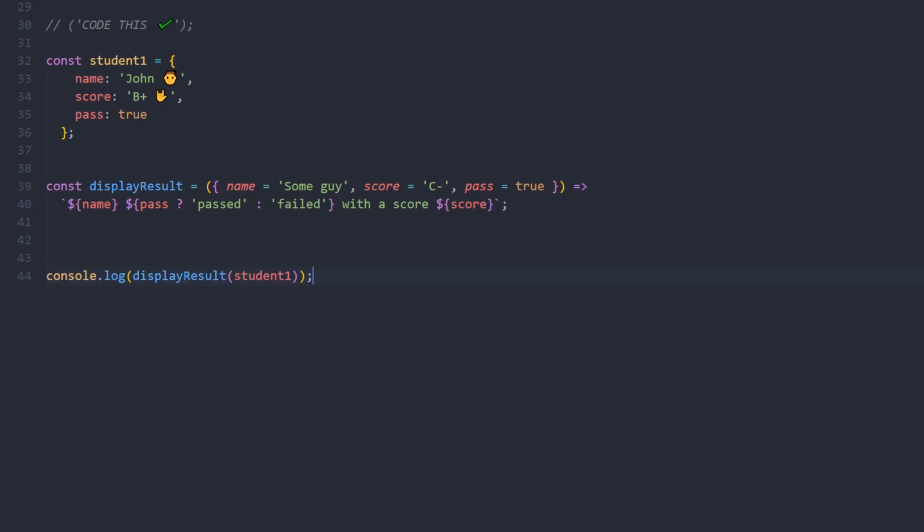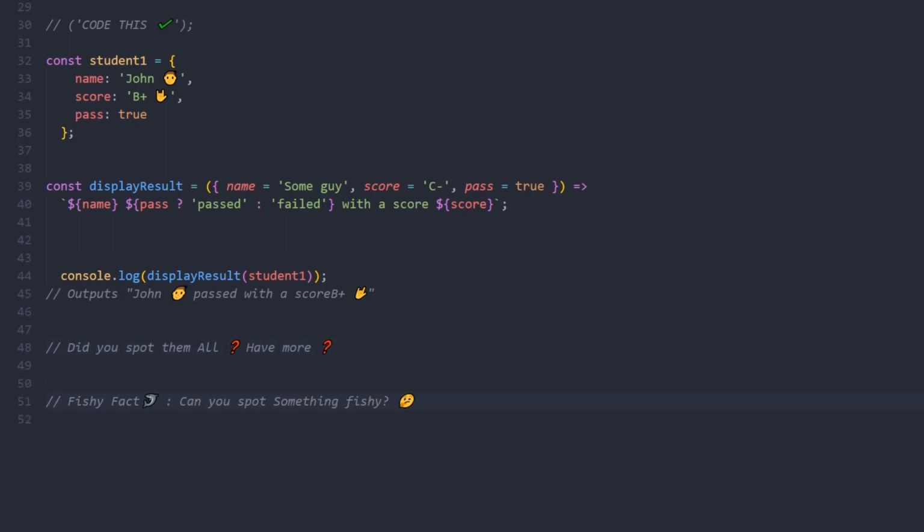Now, did you manage to get all these changes? First of all, I'll put those console log in place. Well, if you manage to get all these changes, well and good, or probably more. If you got more, do share with me in the comment section. I'm more than happy to hear all about it. And don't forget about this fishy fact as well, because it's quite interesting. Actually, I'll give a hint. It's hoisting.